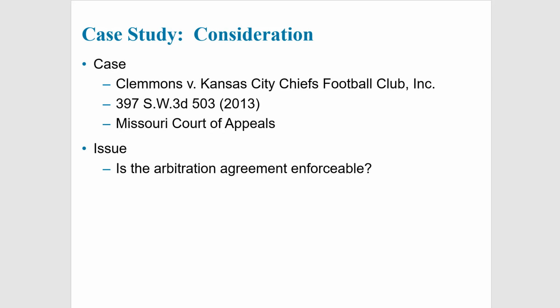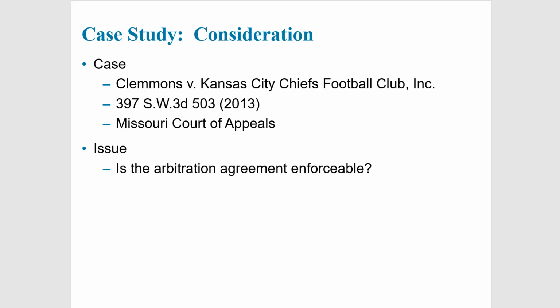His argument is that there was not sufficient consideration to form a legally binding arbitration agreement, which would be its own separate contract, and thus it can't be enforced against him. Upon inspecting it in court later on, we find out that the Chiefs didn't really make any promise or offer anything to him in exchange. They didn't bind themselves to arbitration. They didn't offer him any extra money. They just made him sign the agreement.